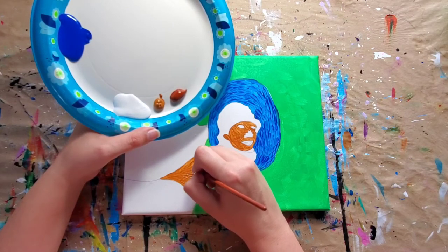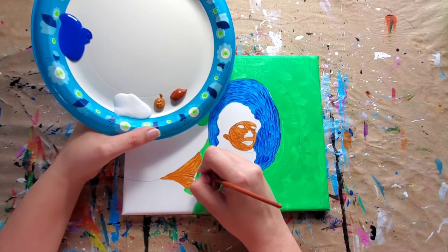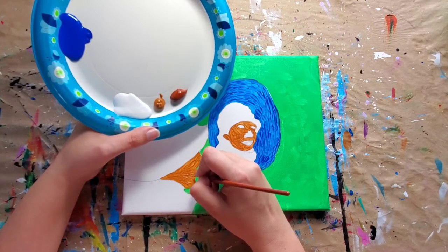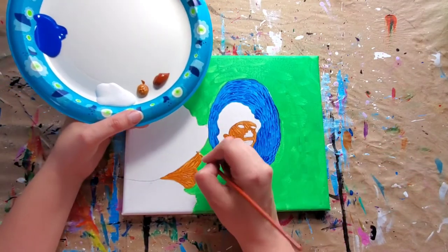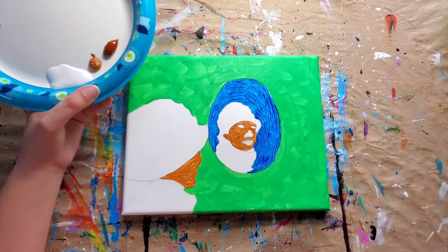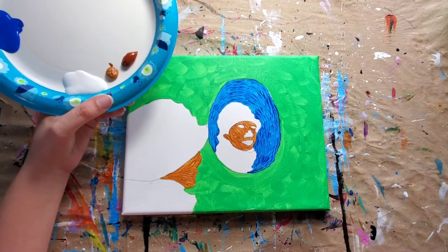Try to be careful when we're going over the green here to really make sure that you keep your curves. People are really curvy people. Even if they're flat and no boobs or butt or anything, there's still a curve there. So try to maintain curves. And doing the curves in the right way is going to make it appear better. It's just going to work out.